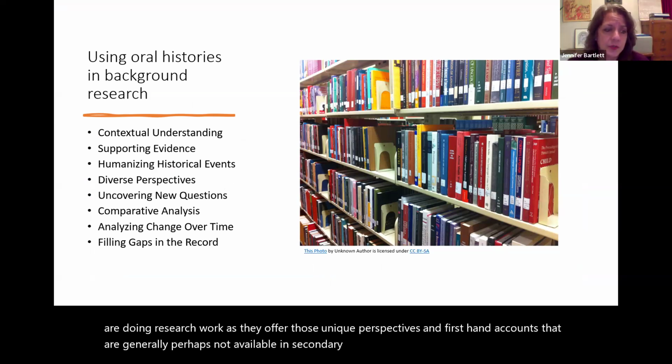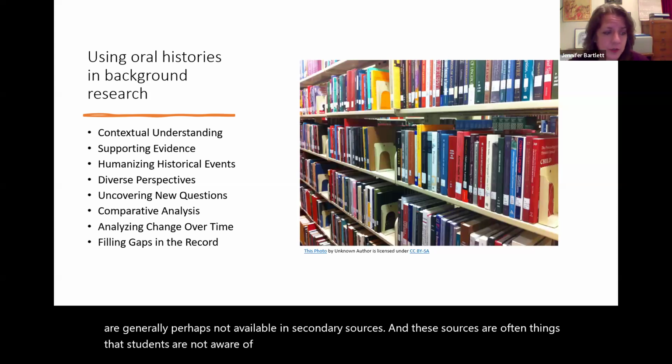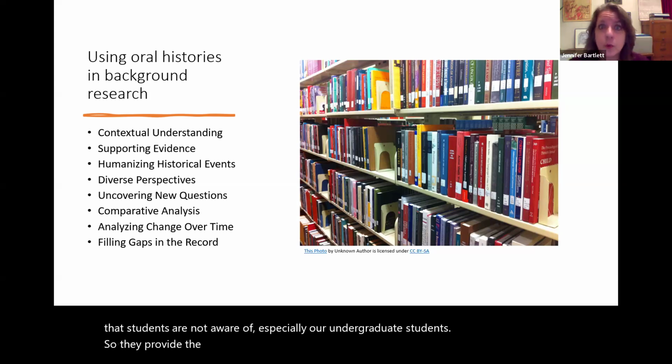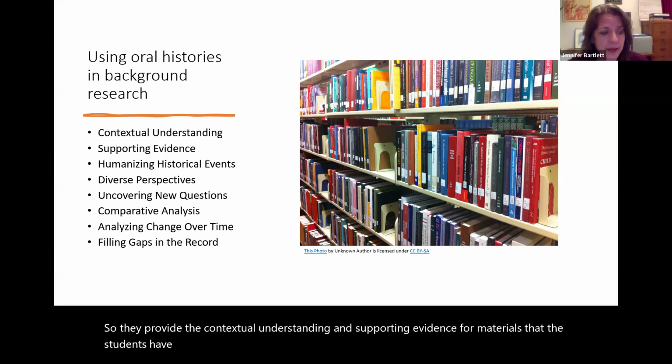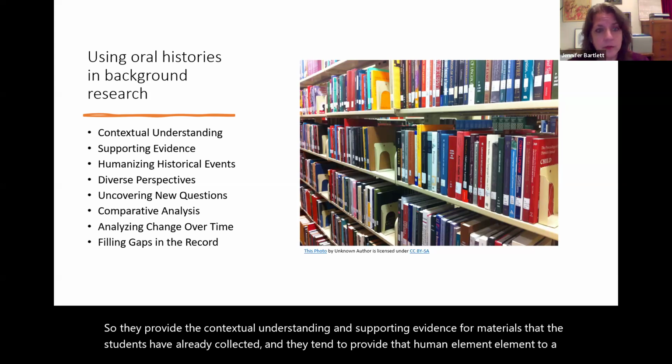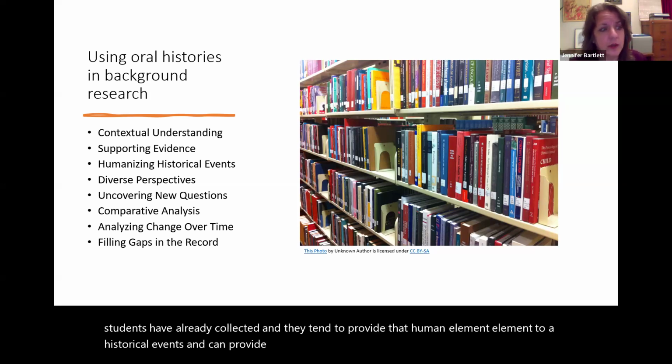And these sources are often things that students are not aware of, especially our undergraduate students. So they provide the contextual understanding and supporting evidence for materials that the students have already collected. And they tend to provide that human element to historical events, and can provide very diverse perspectives.